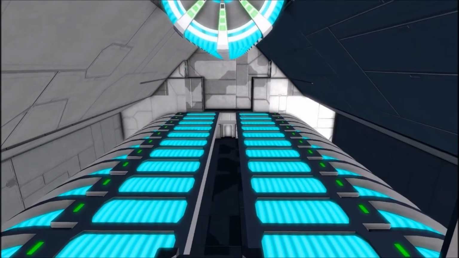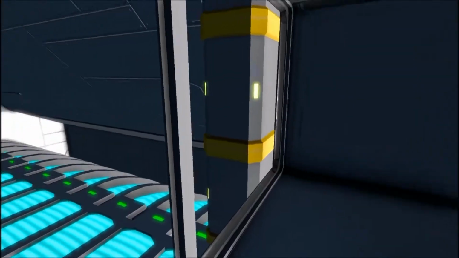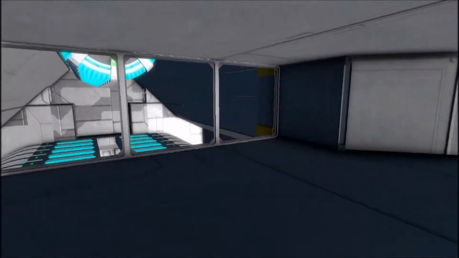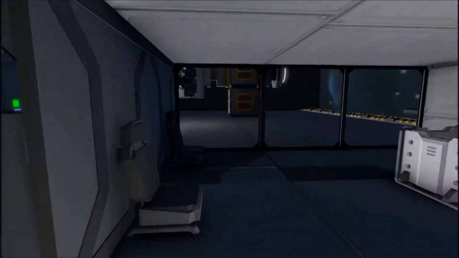This is the reactor room of my ship, my vessel, which we still haven't named. I need to come up with a good name for it. My mothership. Now, this is the little room that I don't really have a good name for. I guess observation room. That is below my hangar control room.